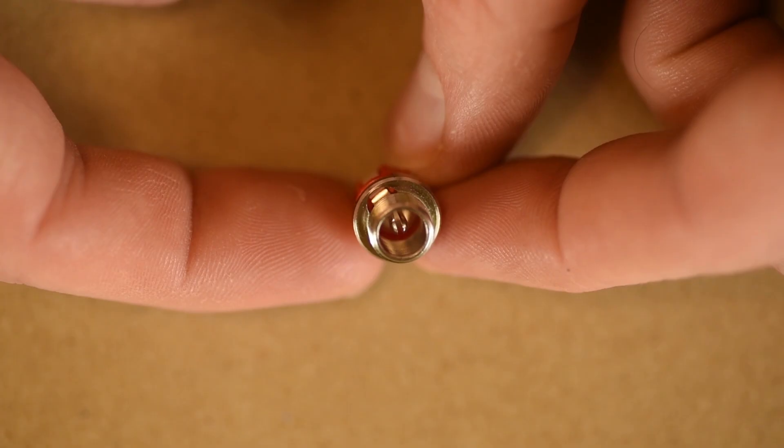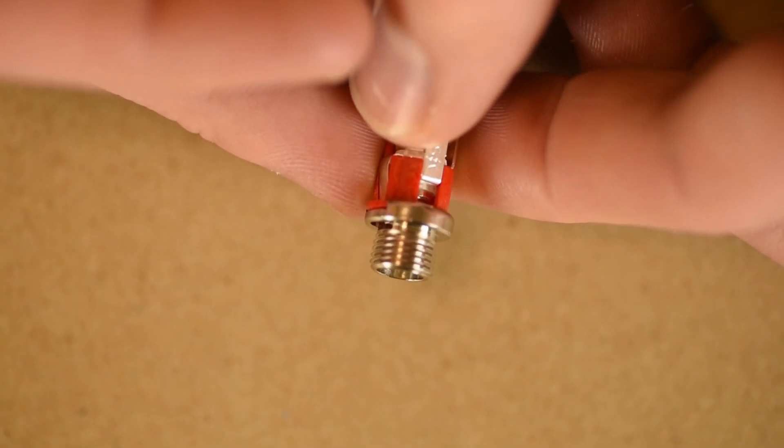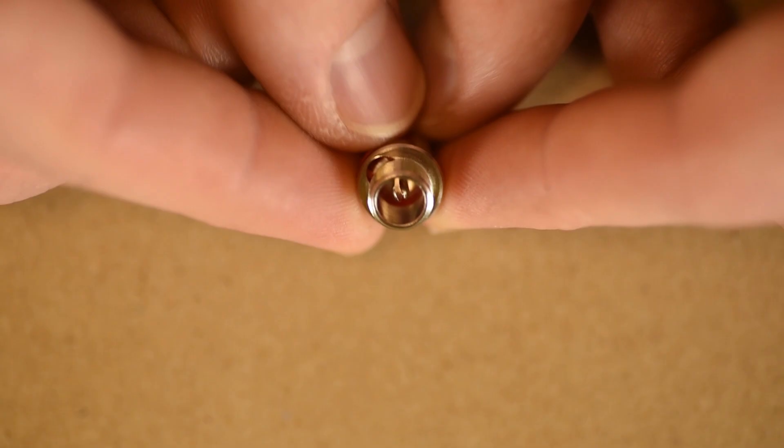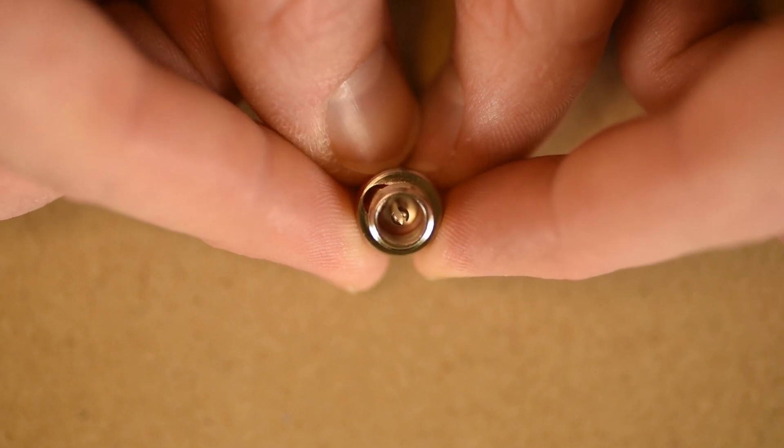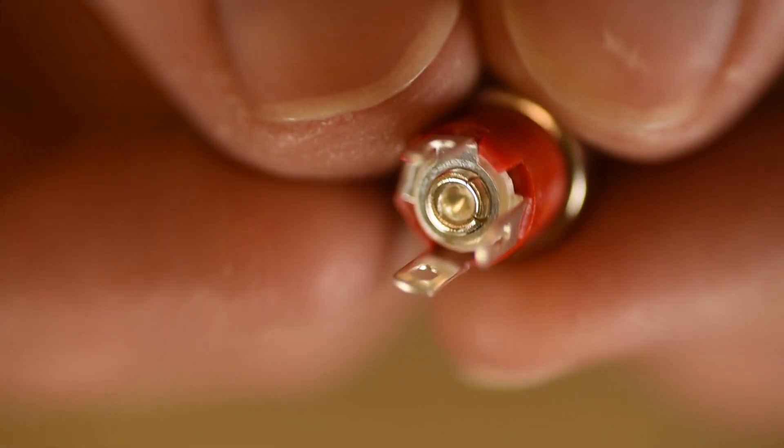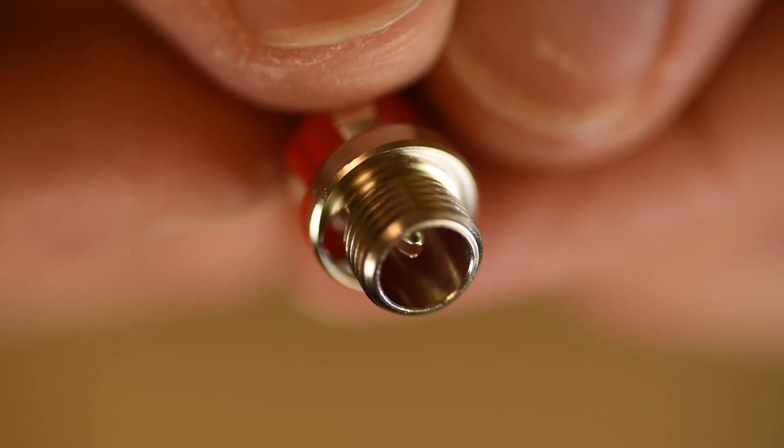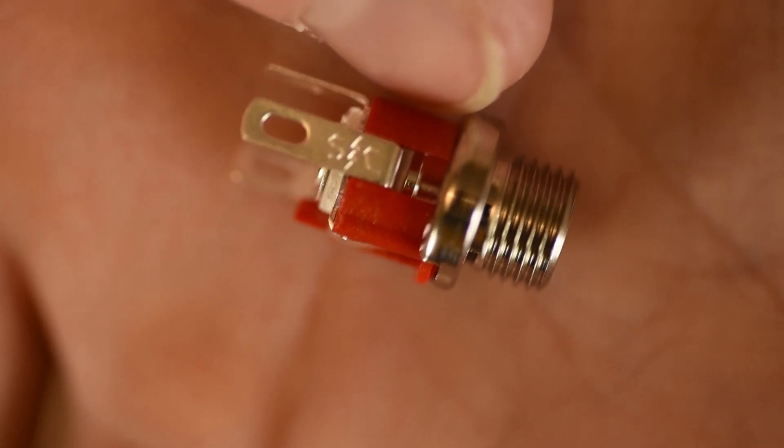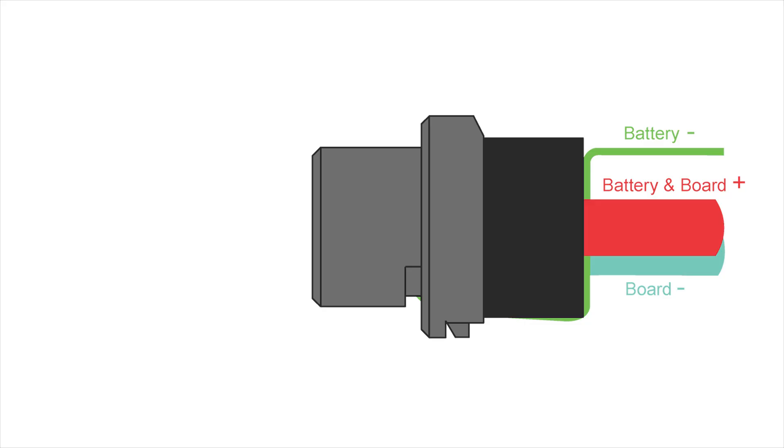As you may already know, one of the two main uses of this port is cutting power. In other words, utilizing the off or open position of its switch. The two practical uses of the switch, most common to Saber installs, are cutting power to the board to prevent drain of the battery and then cutting power to the board while charging as well.